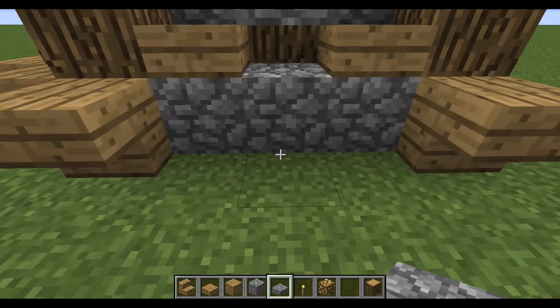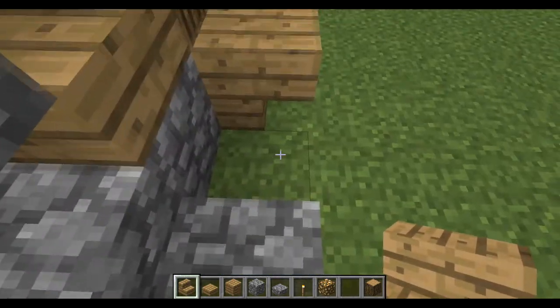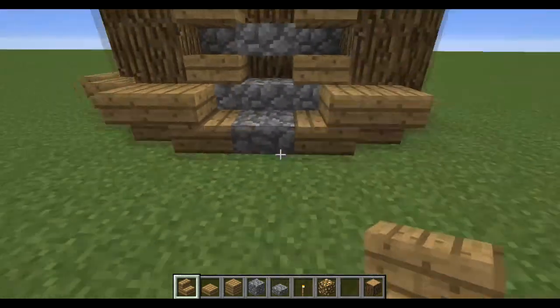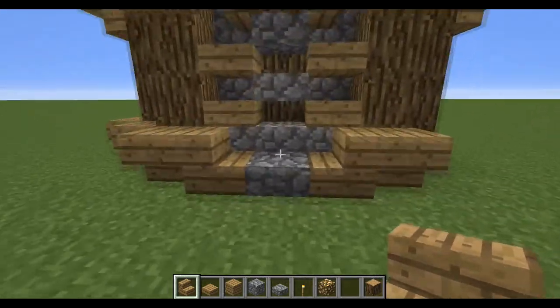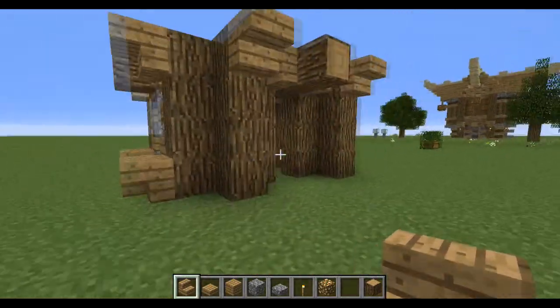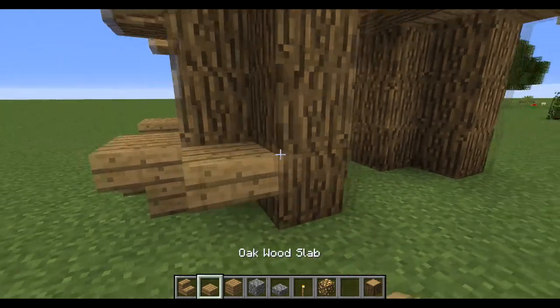Then you take a cobblestone slab, place one right here, and to make it easy, place a stair facing that way, and another stair facing that way. This side is the same exact one as the one on the other side, but this side, the back side, is different from the other pieces. So don't get confused, guys.